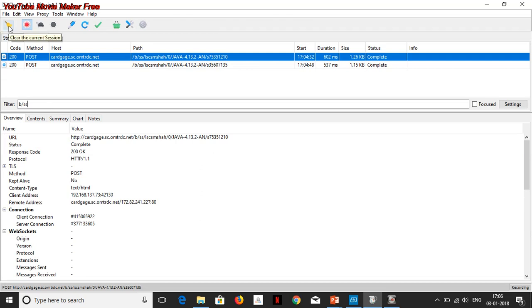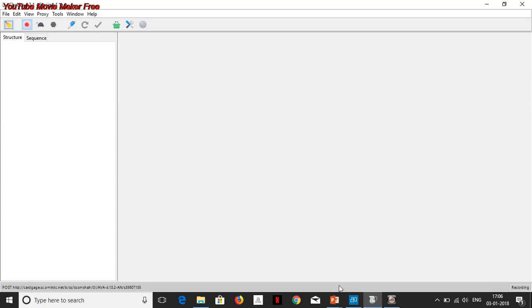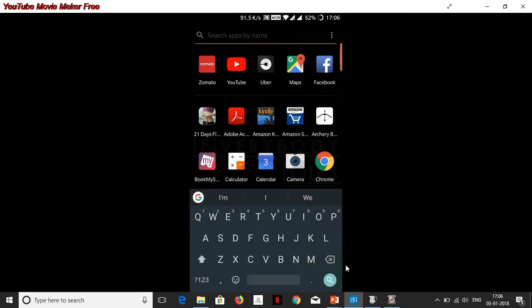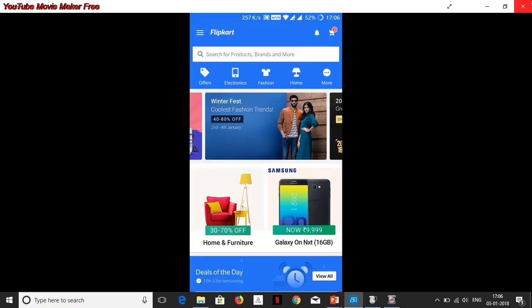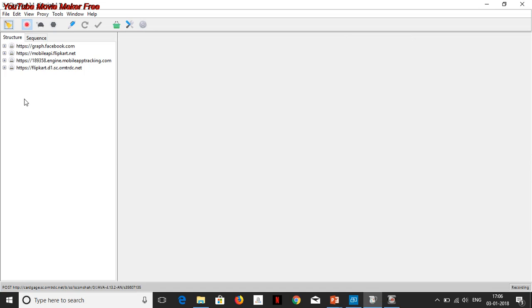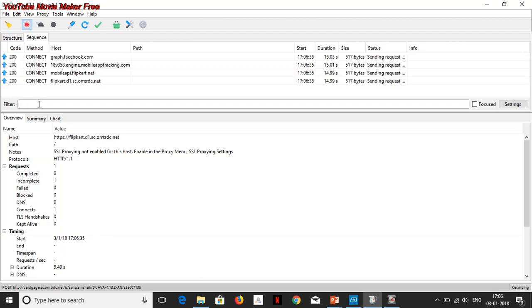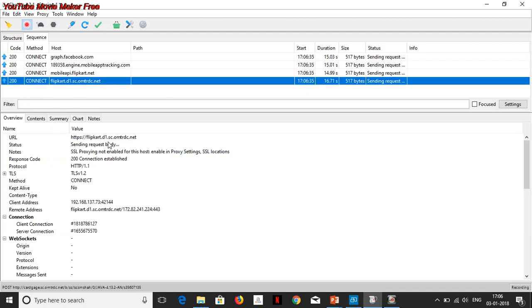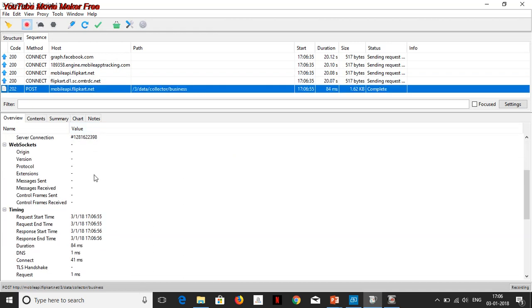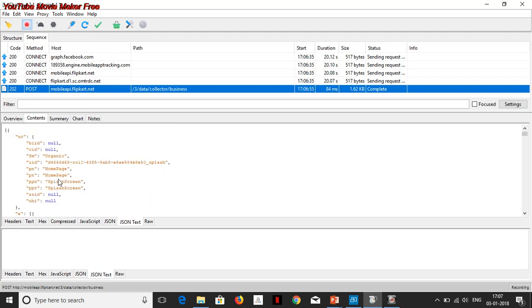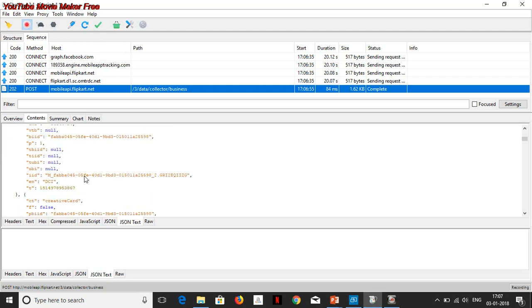I click on this button here, which would clear my current session. Post that, what I do is in my phone, I open the Flipkart app, and this is just for testing purposes. As soon as I click on Flipkart, a server call goes out on this server, which is on flipkart.dwin.sc.omtrdc.net, right? If you filter it here, this right here, it will show you that a server call is going out. This again indicates that your phone is now connected and you will know what contents are being sent, right? Here are different parameters that are being sent.